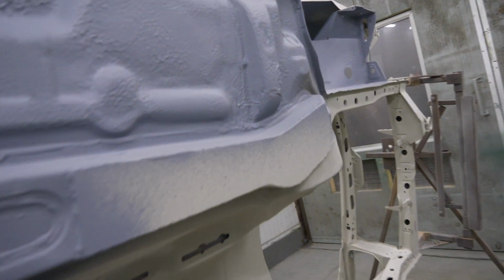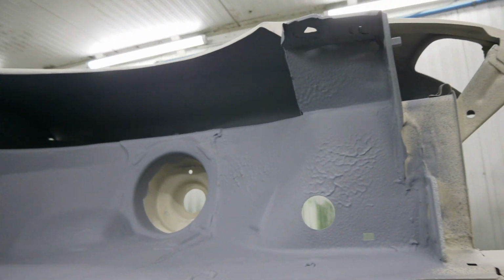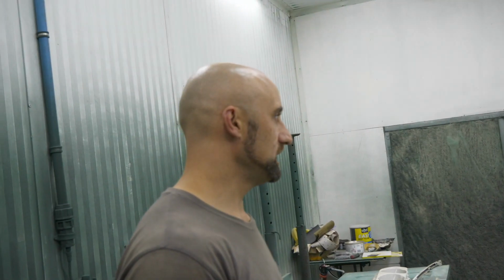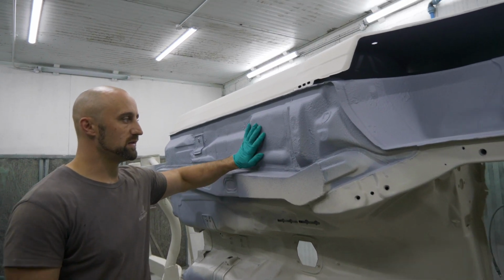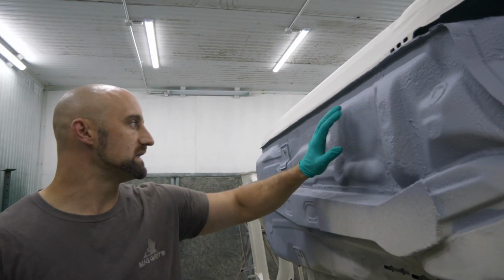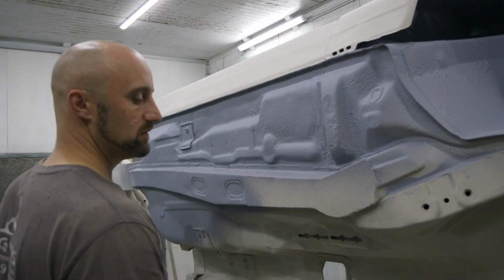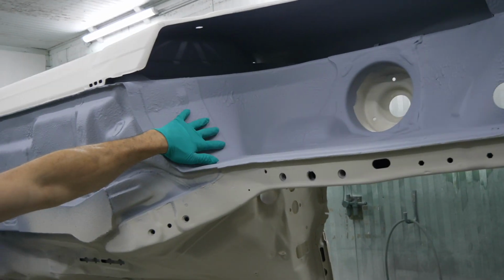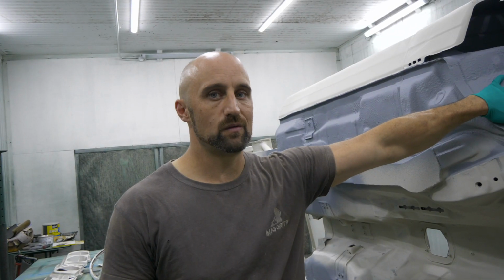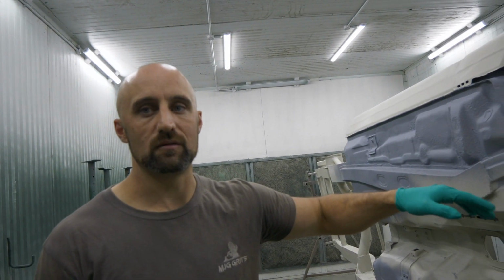Two nights ago, and again with the Schultz or Gravitech we used, we've just gone for getting it on there like more of an older kind of style look. When this is all painted, you are not going to notice little bits and stuff like that. But I want this bit protected because that's the main area it's going to get stones and damage. So anyone that knows about these should have a plastic insert in it. I've taken the plastic insert away because what I don't want to do is look through the wheel and see some dirty old bit of plastic from the 90s that I can't repair or make nice.